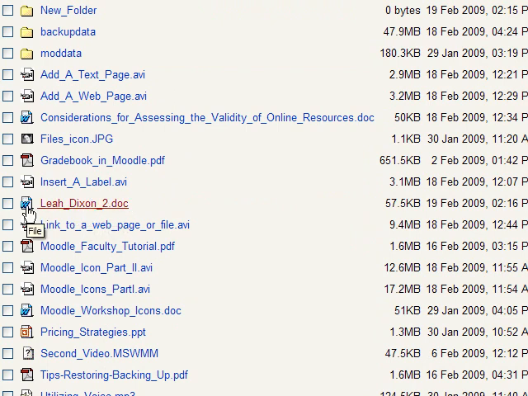And here's another feature that's nice, which I pointed out in another screencast: here you can see where Moodle identifies the various types of files. That's a Word file, that's a video file, that's an image file, here's a PDF file, and so you're able to notice the difference between the different files.